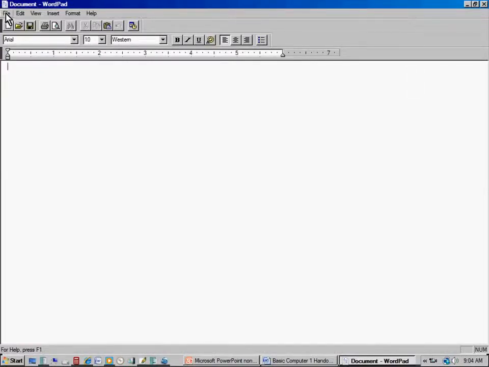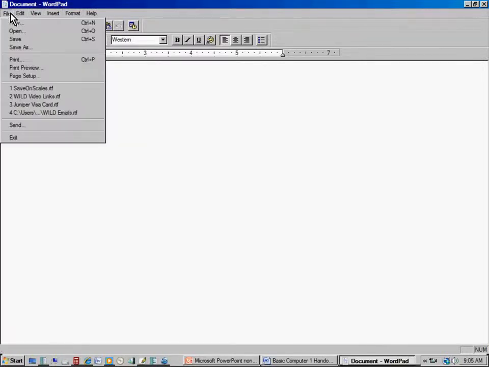Most programs are laid out the same way. There'll be a series of menus, choices. As I roll over these, you can see that they highlight just a little. If I click a single click on any of these, it brings me some other choices. Now, some computers are set up that you have to click at the bottom of this sub-menu that opens in order to see all of the tools available to you under that.